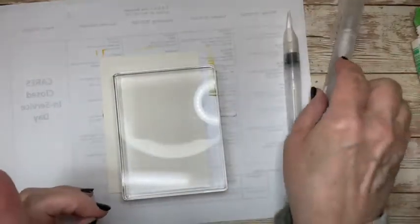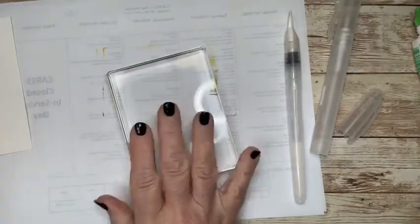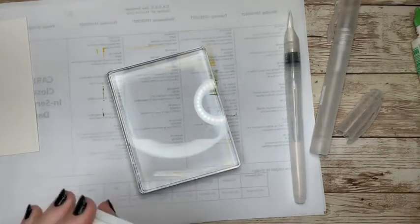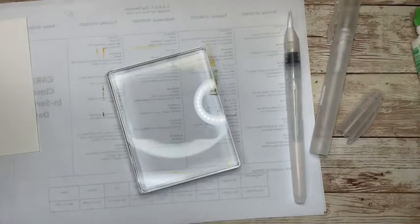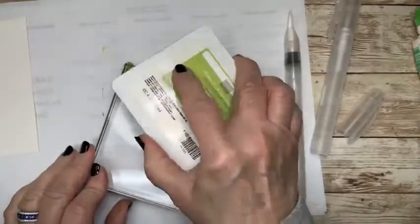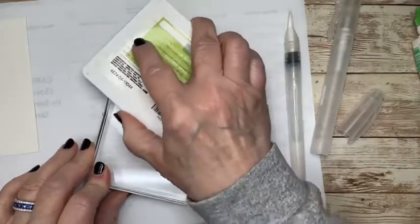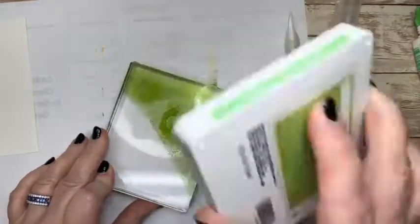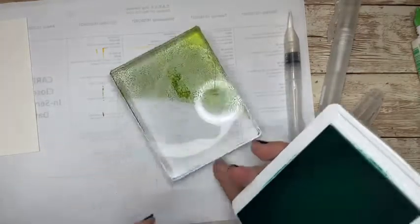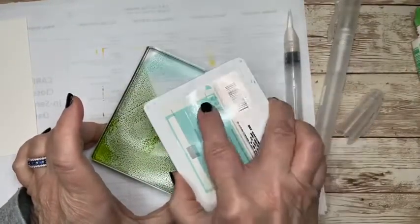All right. So I start with my acrylic block. This is what I'm going to apply my ink to. So let's go ahead, and I'm still looking for it. I just apply my ink directly to the block. Okay, so that's the Granny Apple Green. Then I have my Coastal Cabana. You can do it at an angle. You can do it any direction that you want.